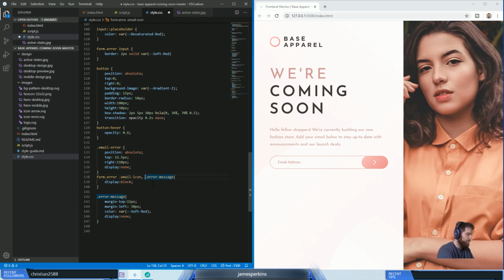Oh, no, hold on. There we go. If there's an error, this error message can now be displayed too. If you're not 100% sure what you just did there, this is a query that does two different things. It will set this and this. Because they're doing the same thing, this error message and this icon are going to appear if there's an error. So that takes care of that.